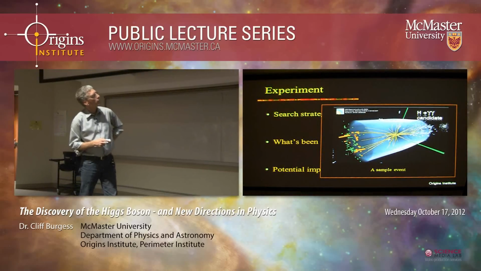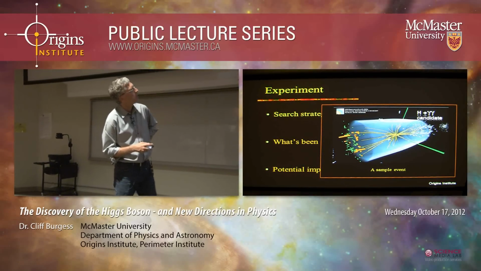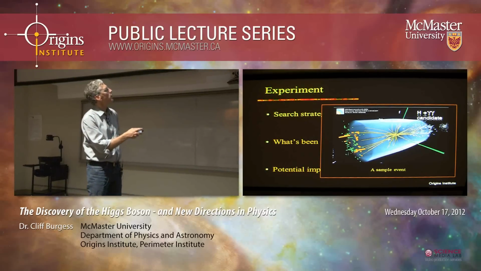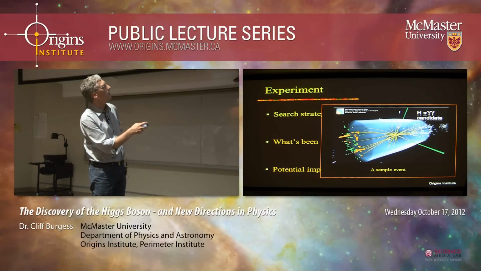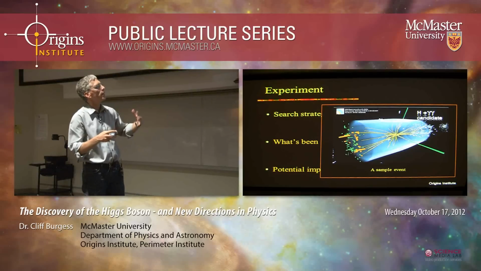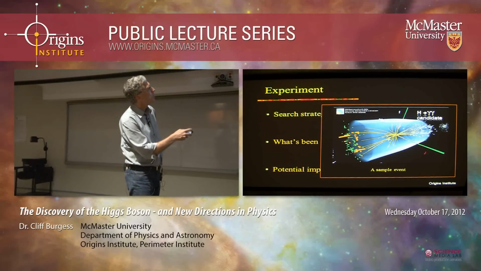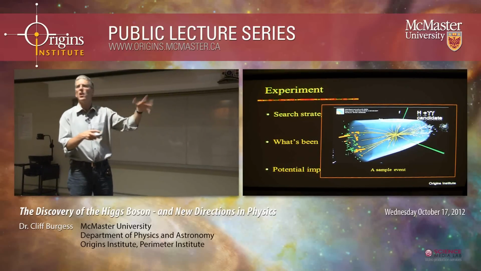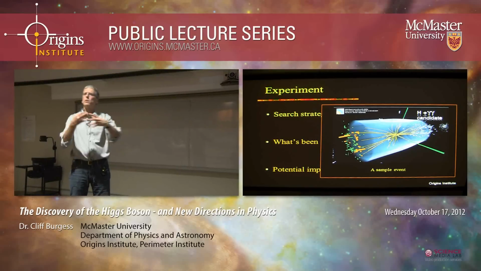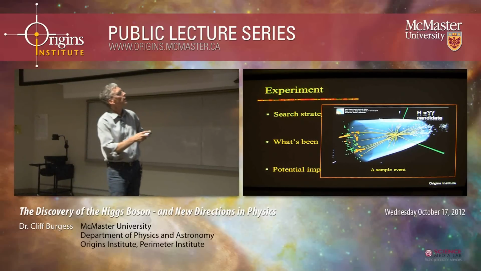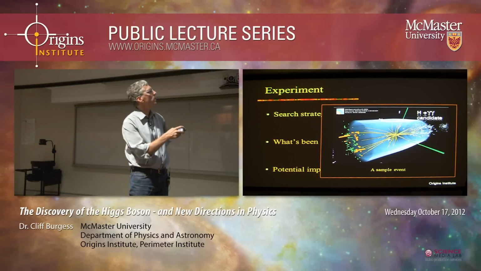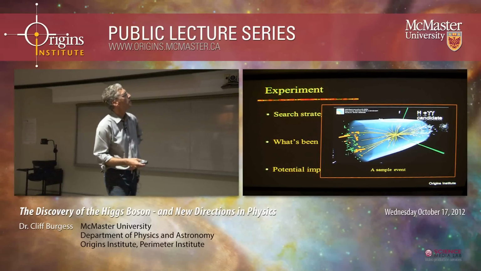So here's an example of what they think is a process. Again, you have protons colliding in a detector. This is a cartoon. This is now the CMS detector. This is a readout of what their detector saw. It's got two things coming out here, which are photons, and there's a lot of other things going on, which is just junk. Protons are made of a lot of things, and mostly when you collide, there's a lot of other stuff going on too. So they think what happened is that they produced a Higgs particle which decayed immediately, and they didn't see the Higgs particle, but they saw it decay into two photons.